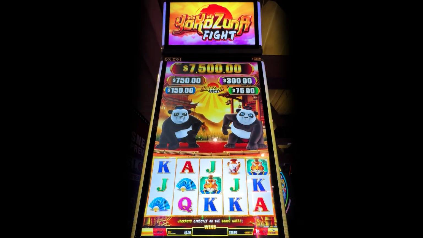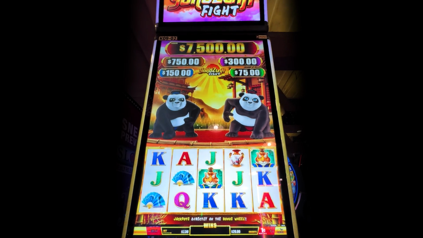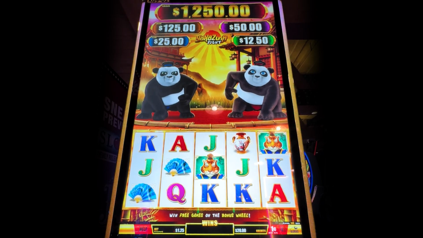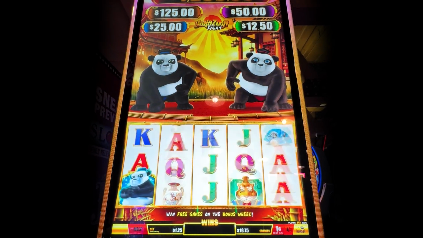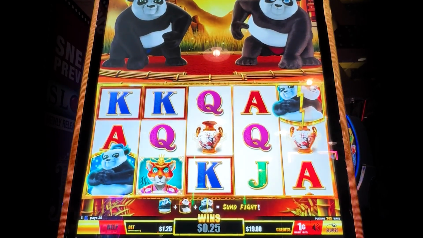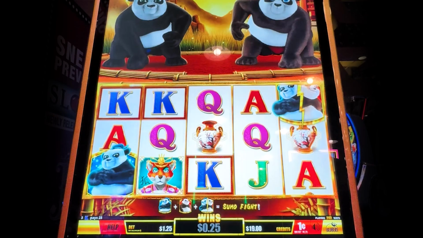Okay, so there's some sumo panda figures, and I think we need three of them to get that feature to start. Let's see how that goes. There's one of them. Aha. All right, so I needed one in the middle.